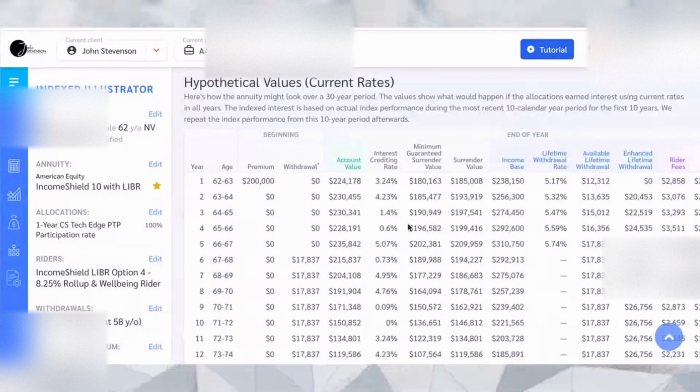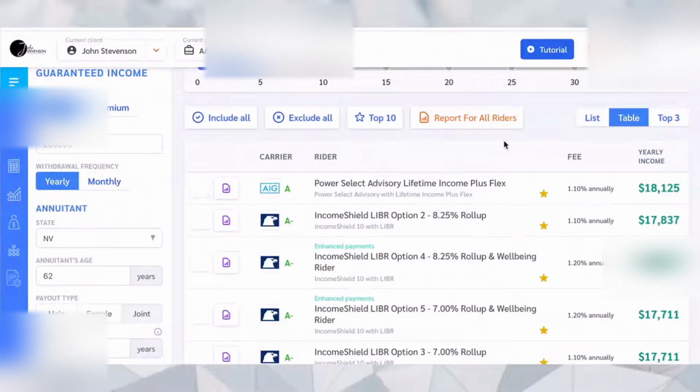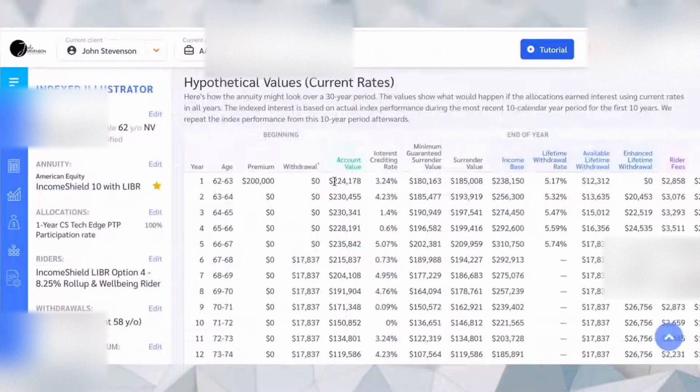Okay, so let's take a look at this. You can see that to compute future values, you just multiply the interest rate by whatever the account value is. At $220,000, it earned a 3.24. Not a huge amount, but it brought the account value roughly up to 224 after fees. Remember, minus the fees. What were the fees on this one? Roughly 1.2%. So we'll go back here and say it's 224 minus the fees plus the interest credited.